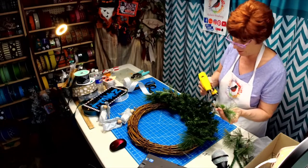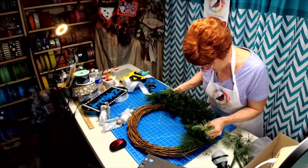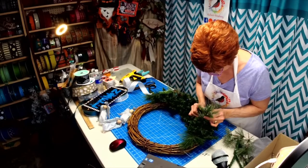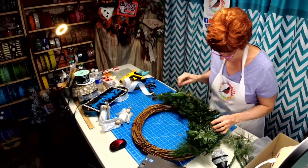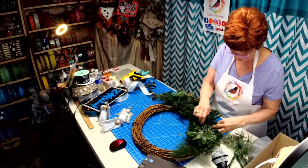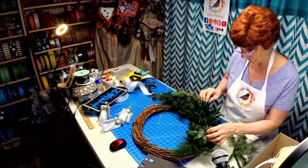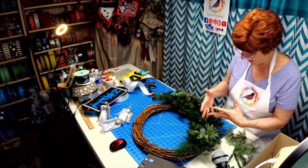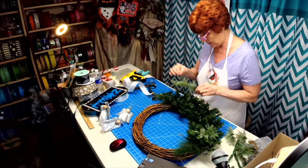Yeah, pine garland is great to buy and then cut up to add to your basic pine wreath bases that really need a shot. Some of them are just like this one. It's just plain. It doesn't have a lot of, what's the word I want to use? Dimension. It's just flat without it. So you really want to add to it.